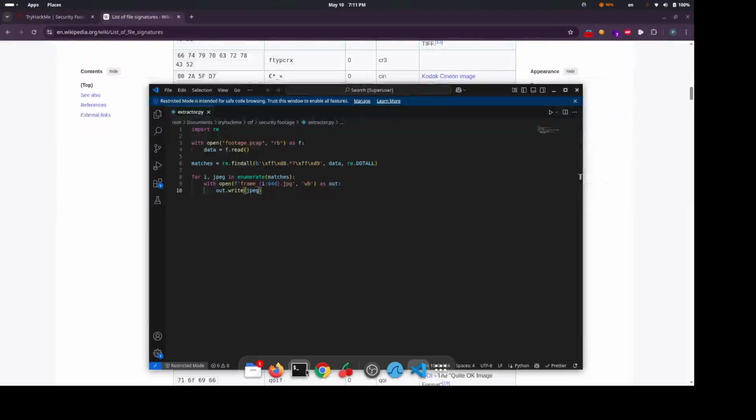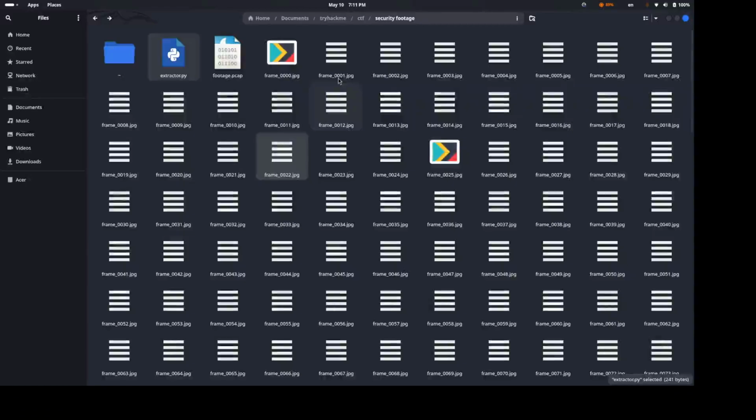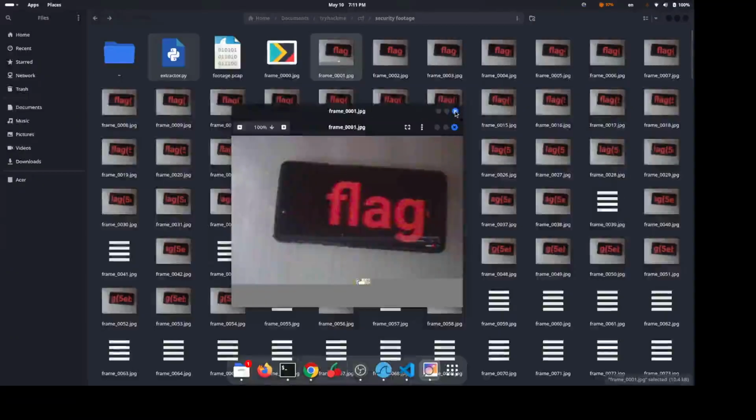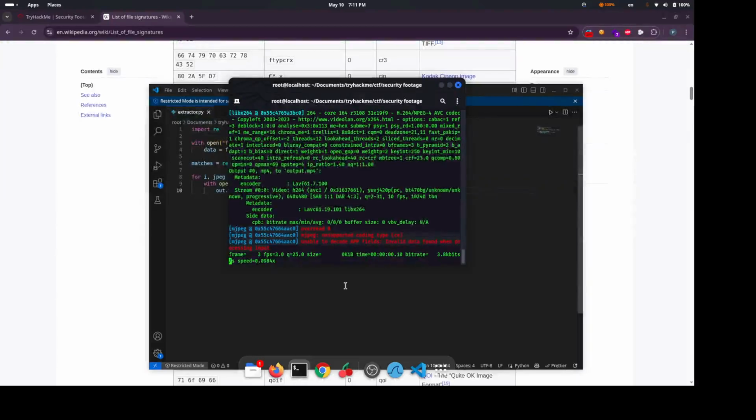So if we use python3 extractor.py, now we can see that we have all frames ready and we can read the flag successfully. But guys, I will not show you the flag. Also, if you want, you can use ffmpeg, use this command to generate a video out of these files. Let's test there.